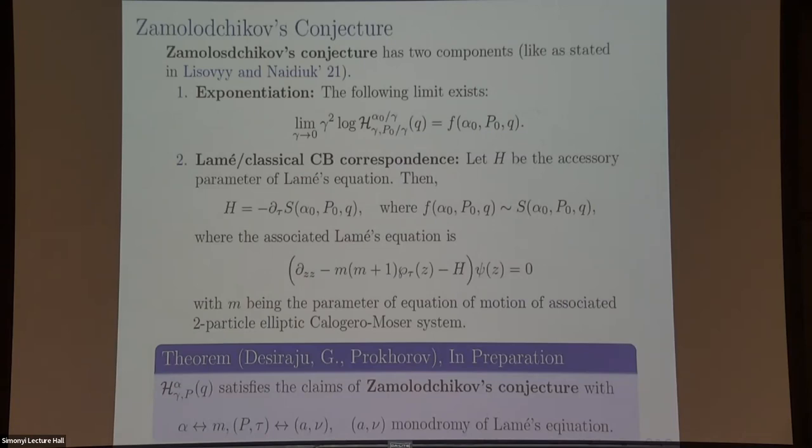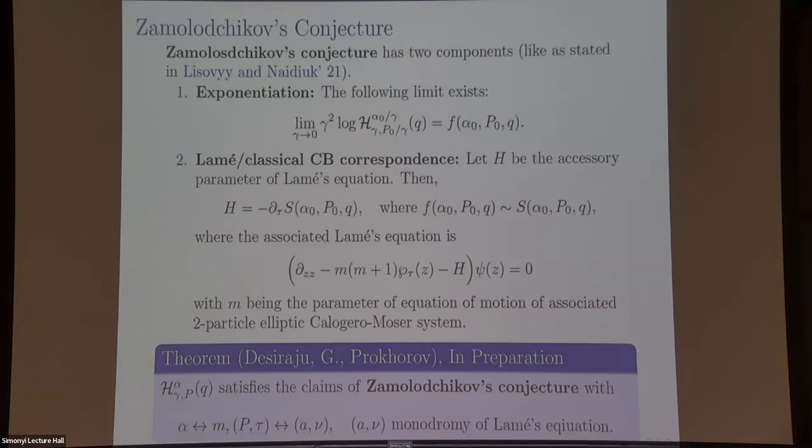So this is about the semi-classical limit. There is a conjecture made by Zamolodchikov around this semi-classical limit. It was studied by several people, especially there is a paper by Lisovyy and Naidiuk last year, where they were studying this Zamolodchikov conjecture in the case of the sphere, although they are using the more conventional representation theoretic definition of the conformal block. I haven't gone into too much detail of the proof, but they were able to show some version of the Zamolodchikov conjecture for a sphere. But here, what we are trying to do is to address a similar problem for the case of the torus with the help of this probabilistic idea.